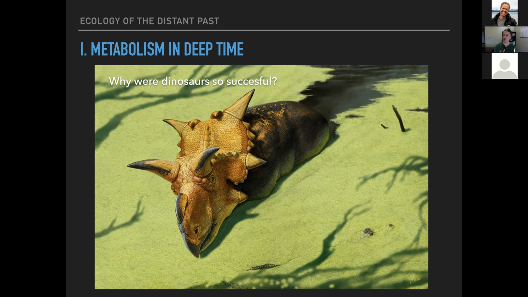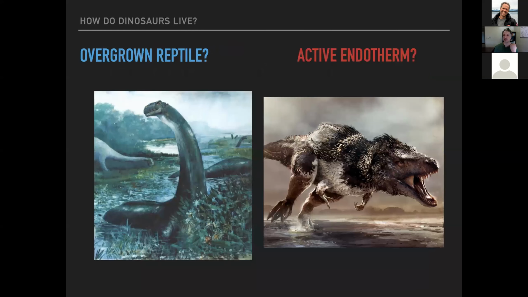looking at biology in deep time, looking for organismal patterns in deep time. And one really successful, ecologically important taxa were dinosaurs, which dominated the Mesozoic systems for over 100 million years. And then, of course, a related lineage, birds, have still been very successful. But the Mesozoic dinosaurs have captured the interest of both the public and scientists. And one big question is, why were they successful? And how did they live? And this is boiled down to the question of, were they warm-blooded or cold-blooded?